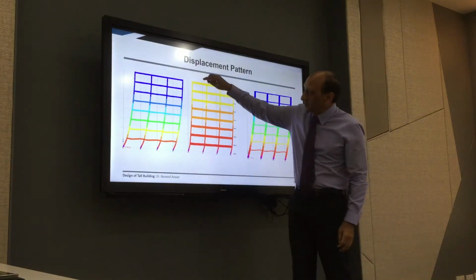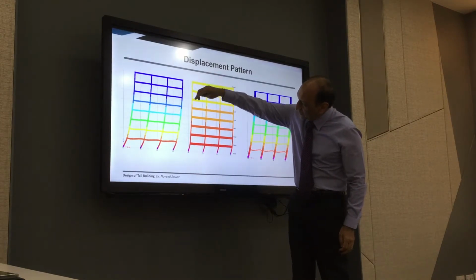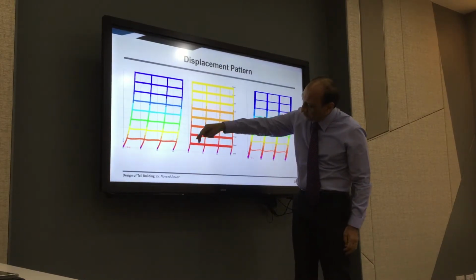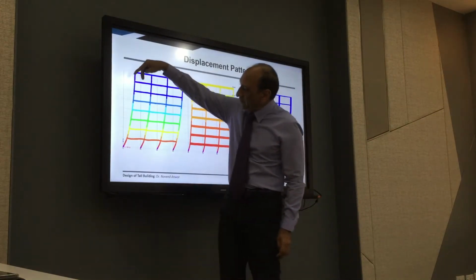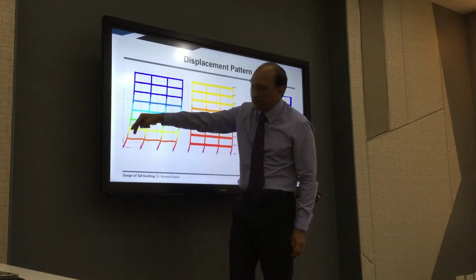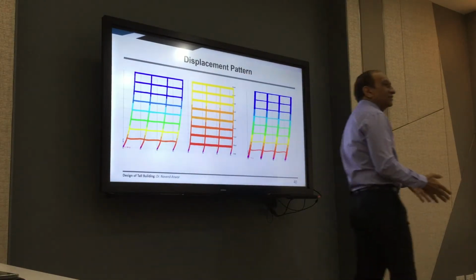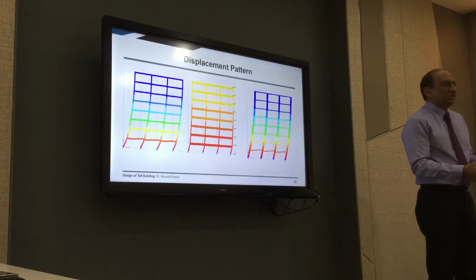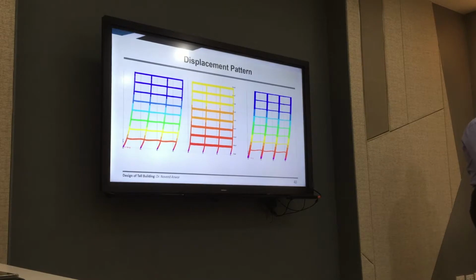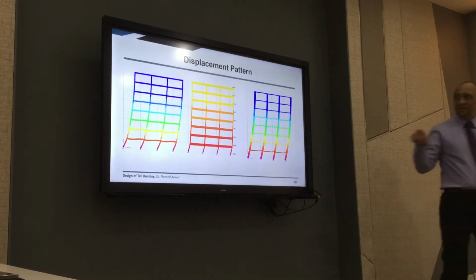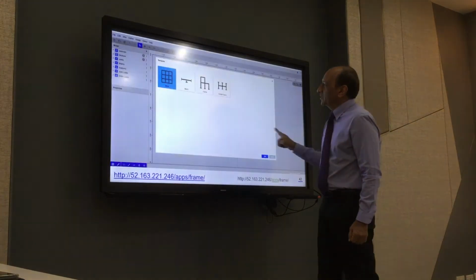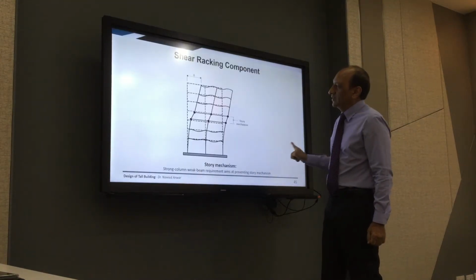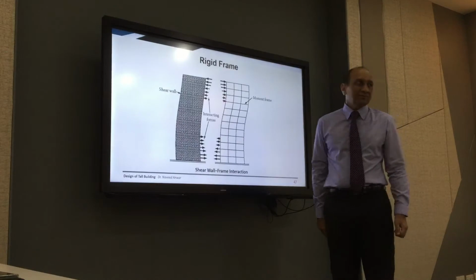So here, all the force, you can see at the top the frame is nearly straight and most of the deflection is happening in the lower floors. Same here. Most of the deflection is happening in the lower floors. So frames start to deform right at the base. The shear wall does not deform at the base, but continues to deform at the top. Which means the two are in the opposite mode of deformation, and that's very interesting.